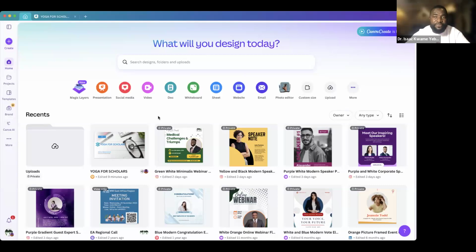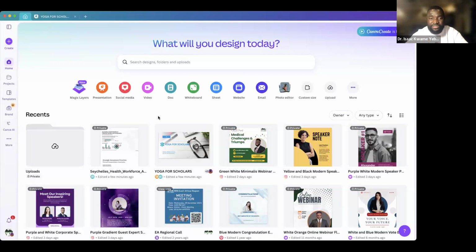In Microsoft Word, once you are done typing, it gives you that option. Do you want to save in PDF? Do you want to save in Excel format? Do you want to save in any format? It's just like in Canva too. So in Canva, you need to have your Word document, or better still, you can do Word editing in Canva. Then once you are done, you save it as a document.